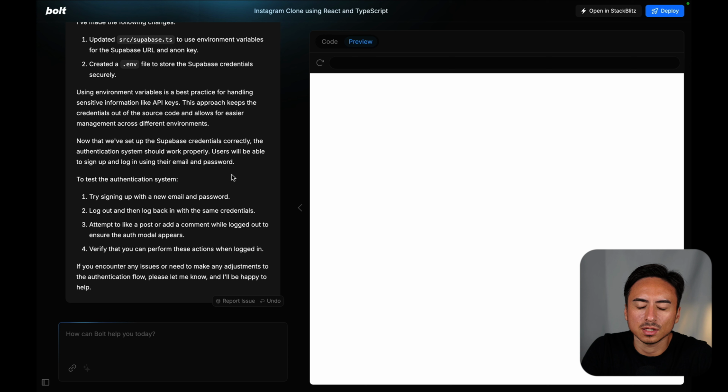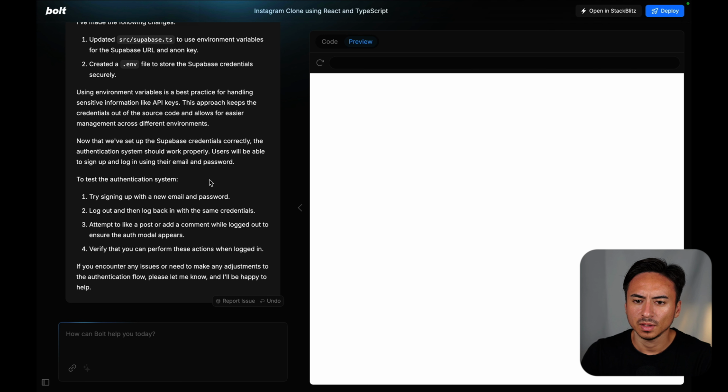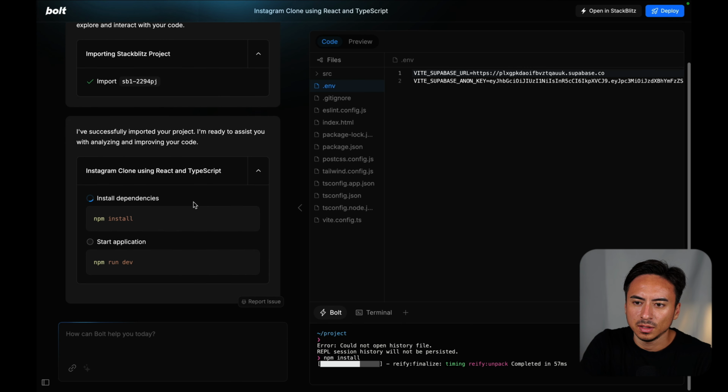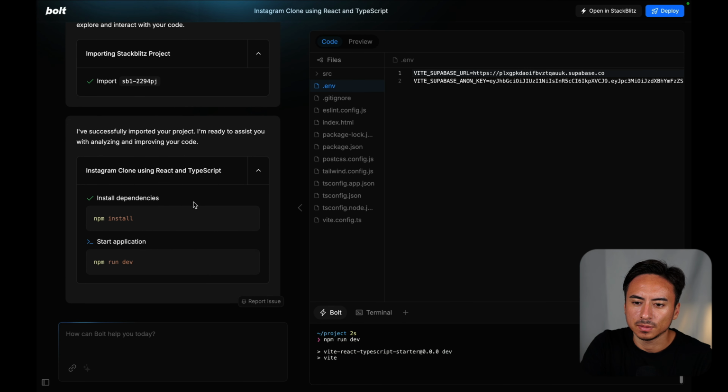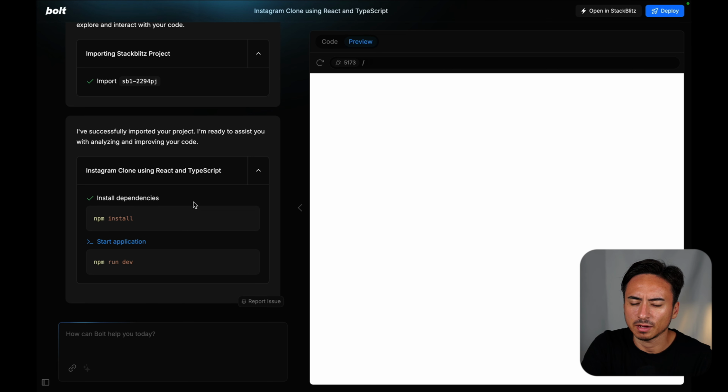And let's figure out what's going on, why the application is not loading. Okay, I can't really find anything wrong with this, so let me try to refresh the page. And I have a feeling that it might have something to do with the environment that it's running on.